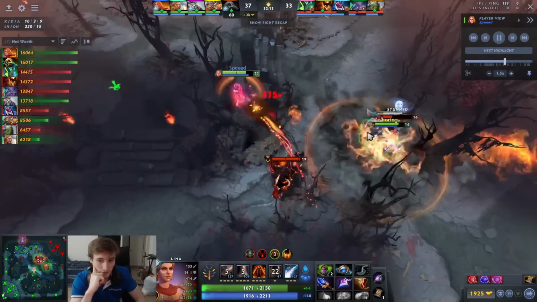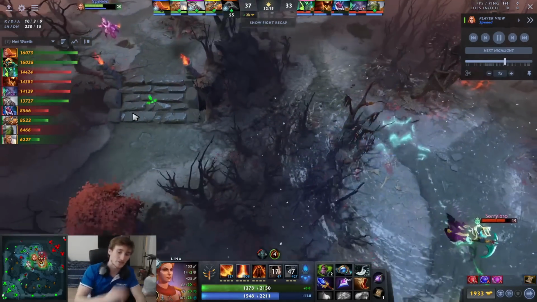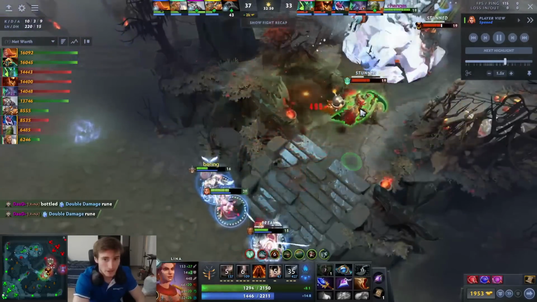Unfortunately, I didn't see the SF. I would have tried to kill that guy for sure. Look at my nuke. It literally did half his HP. That's crazy. But I have full information, so I knew I could go. And unfortunately, we didn't get anything out of it. But keep that concept in mind, guys.